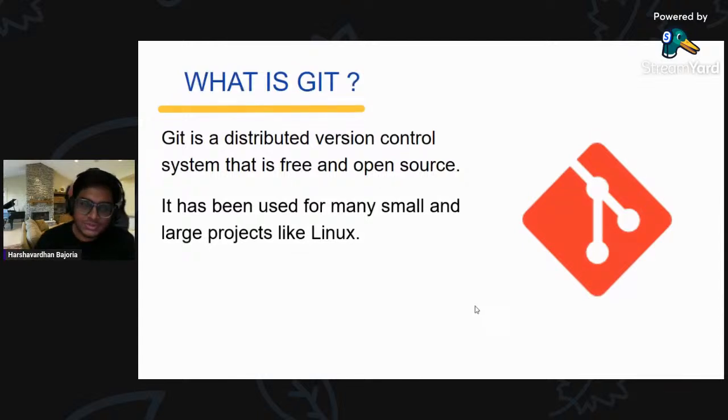It has been used for many small and large scale projects like Linux. And Git is obviously very important if you want to use it to build open source projects or during a hackathon where you want to upload your projects on GitHub. Now you might say, okay, we are talking about Git. Where can I find Git? Let's have a look.